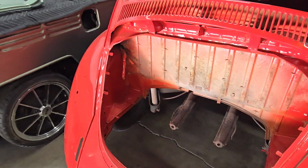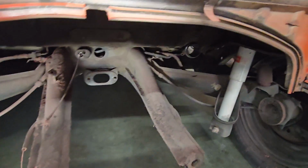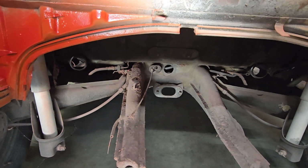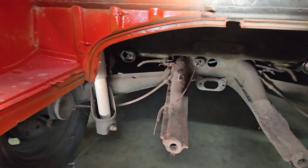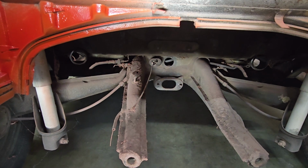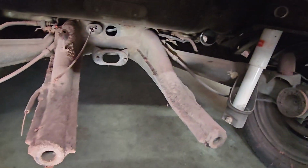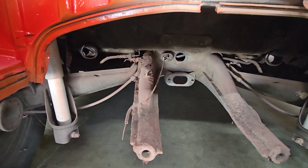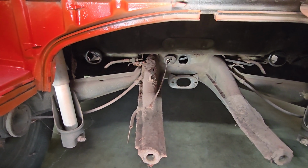So that's fun. Probably first thing I'll do, like I mentioned, is go and clean up all this stuff. It's actually not as nasty as the Ghia was, luckily, but it's still pretty gross. So this all has to be cleaned back here, made spotless, and then undercoated with a textured rubberized undercoating that we use. This will all look pretty much new, and then from there we'll start putting it back together.